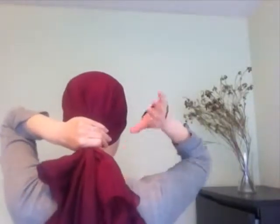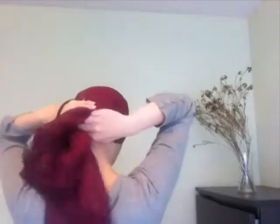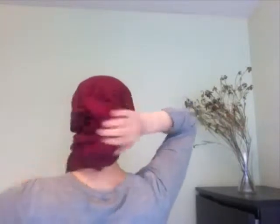Then take the hand that has the wristband on it and gather all of that material into a messy bun, like that. And there you go. It's worth taking a couple of minutes just in front of the mirror, just gently adjusting, checking you've got the height right.